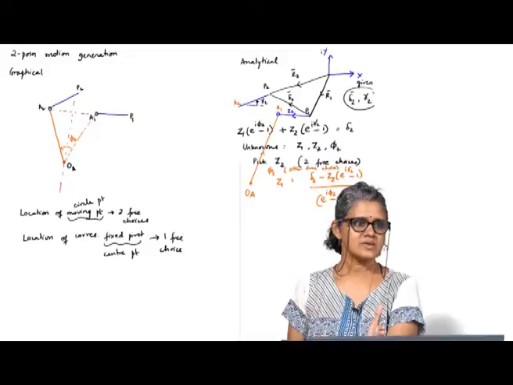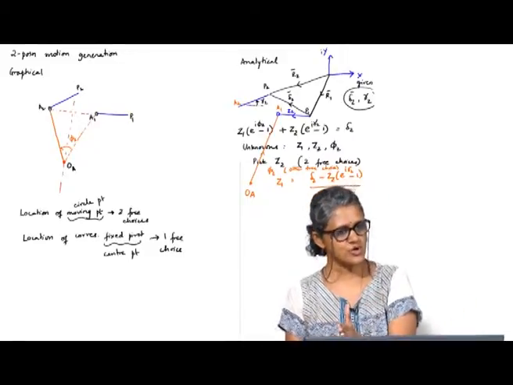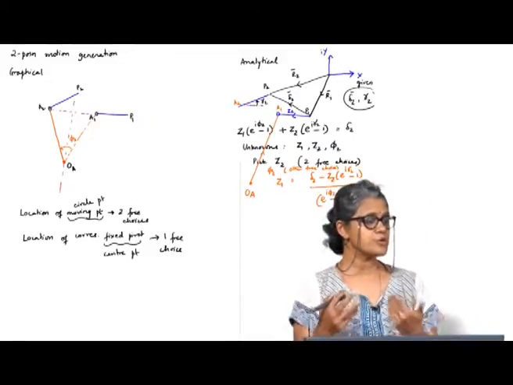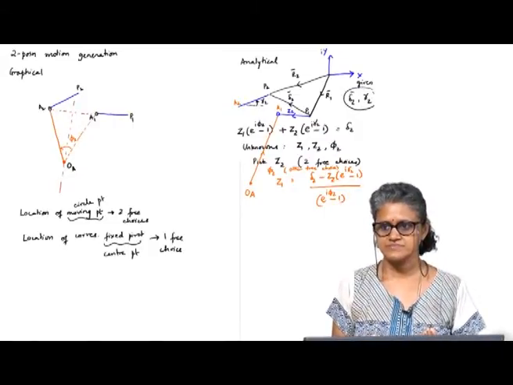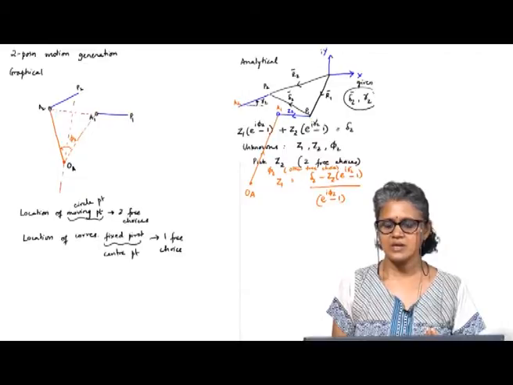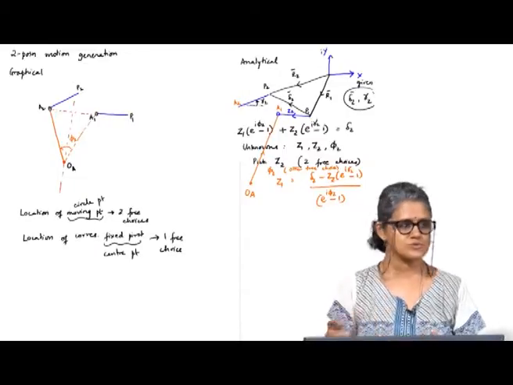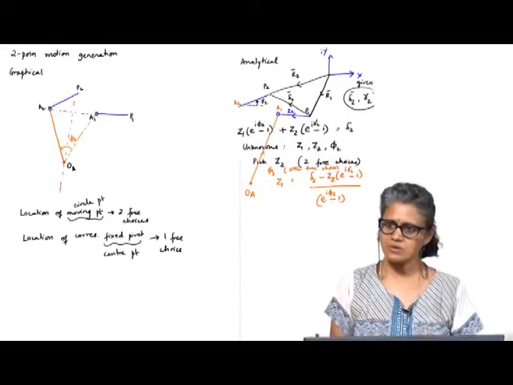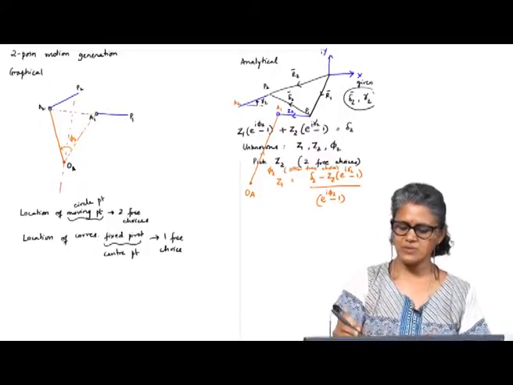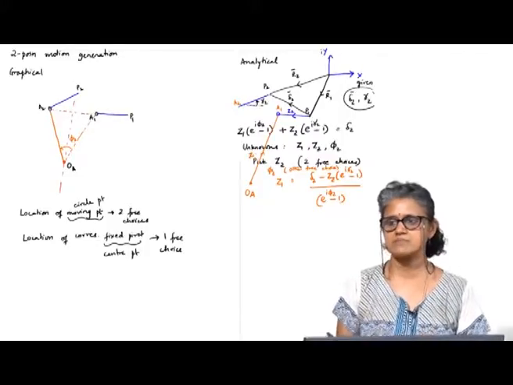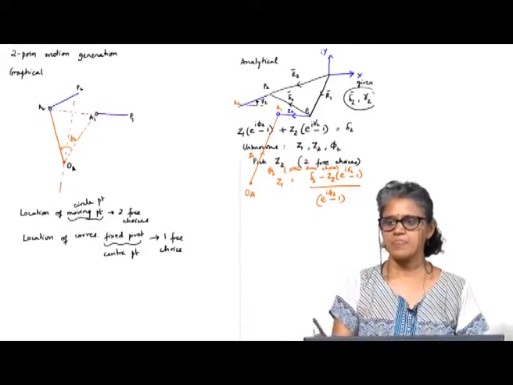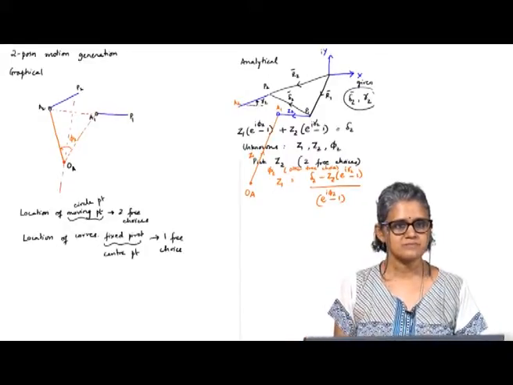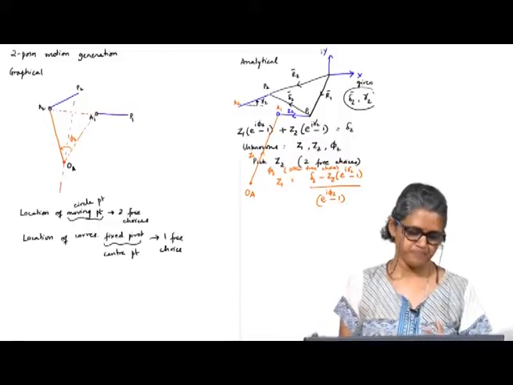Okay. Is that clear? So, the number of free choices does not change, what you pick as your free choice changes, okay, and that determines how you solve for the other unknown vector. So, then you get this becomes Z1. Once I pick phi 2, I can solve this equation. Clear? Okay.